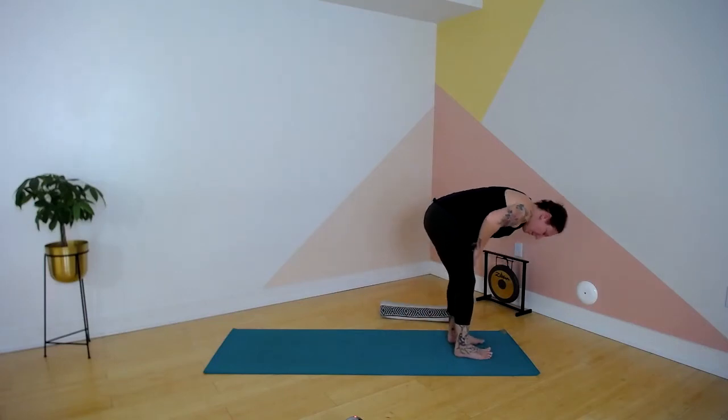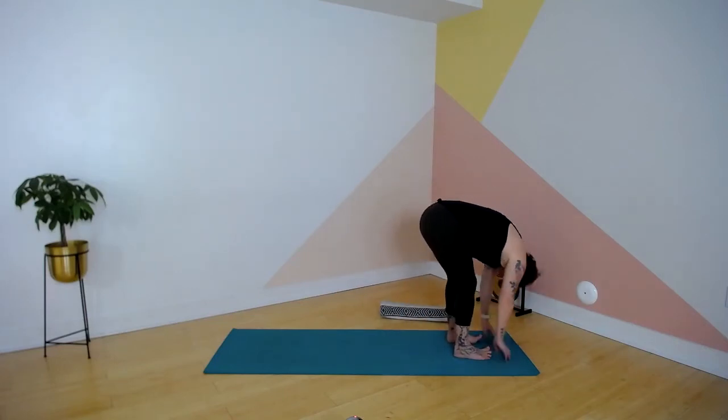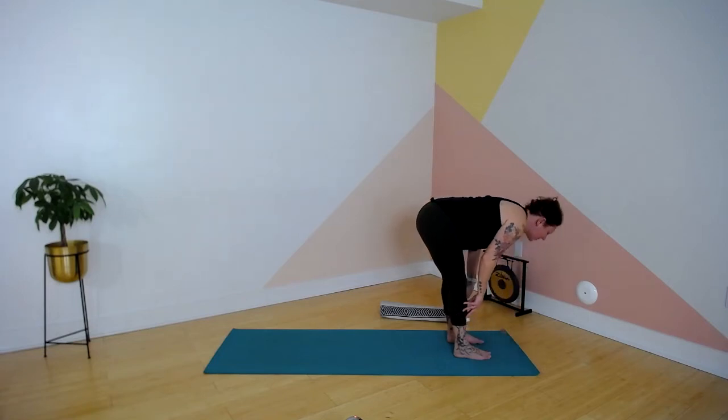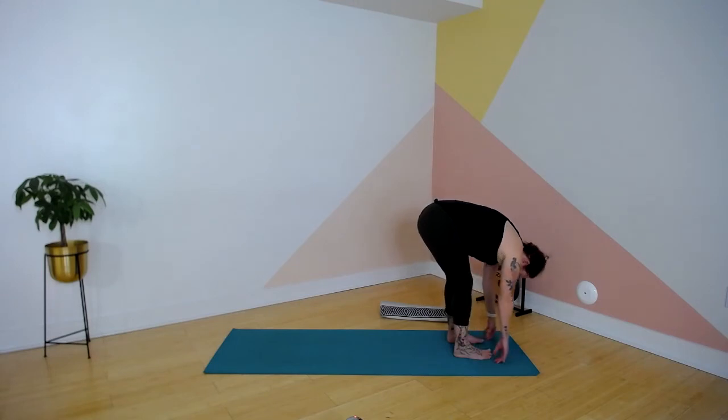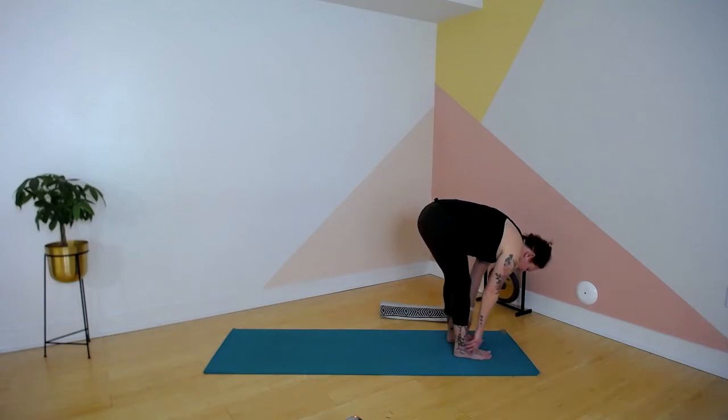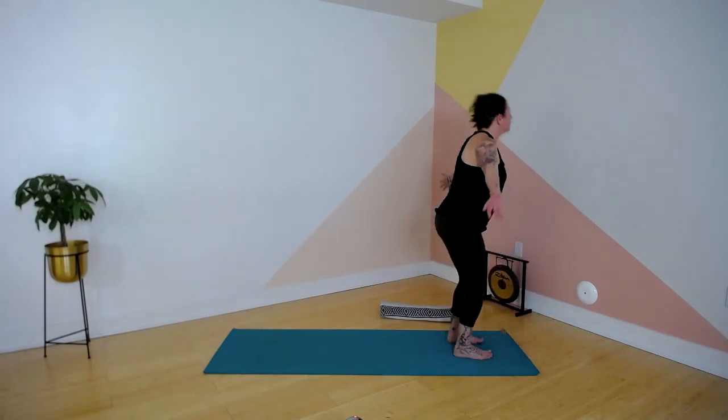Maybe walk to the top of your mat. Fold forward, everything is heavy. Breathing into the back of the body, letting the head hang. Inhale, find some length, fingertips to the shins or to the floor. Exhale, release. We'll do that again. Inhale, on exhale. Inhale all the way up this time, pressing through the feet.